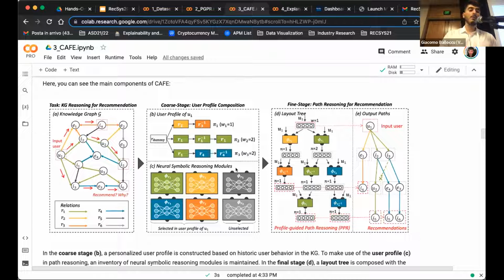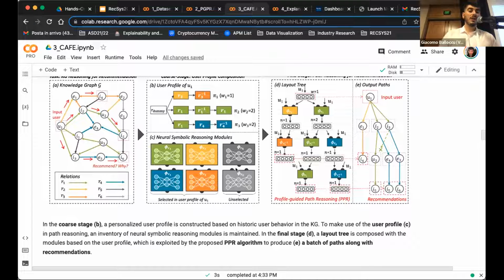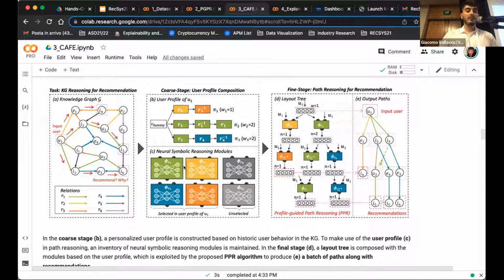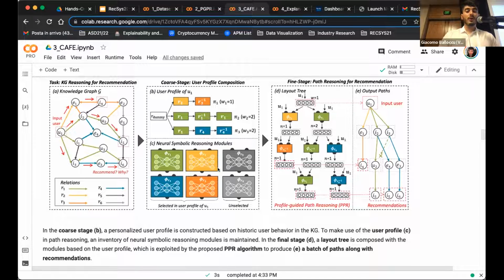So in PGPR, we had just one reasoning step, which was done by the agent. Here we will have multiple reasoning modules, which depend on the user profile. And we will take the most relevant ones and discard the not relevant ones.